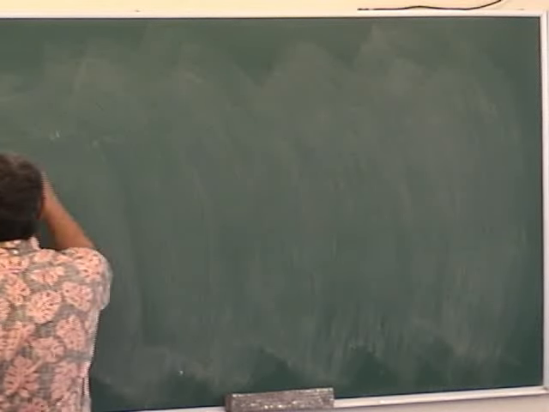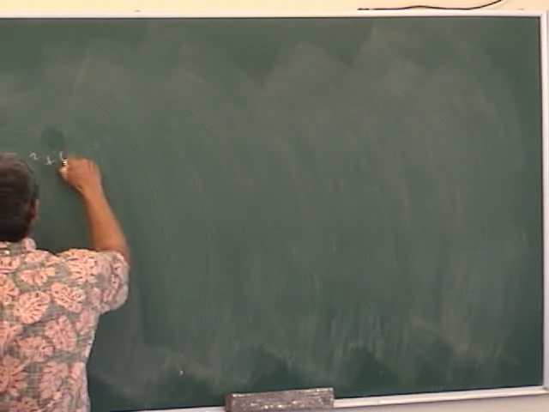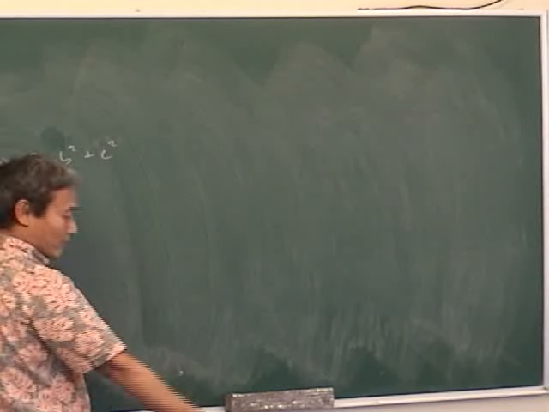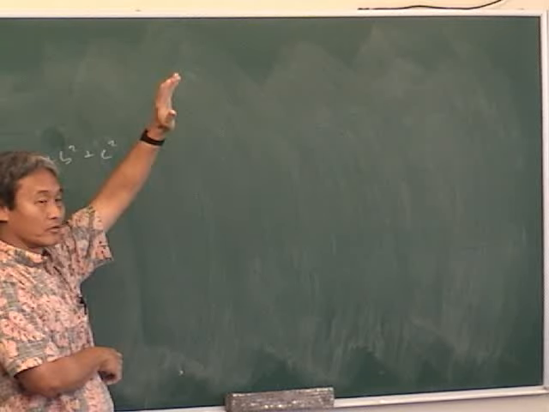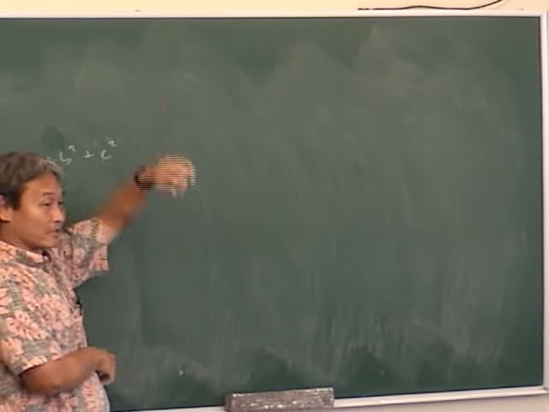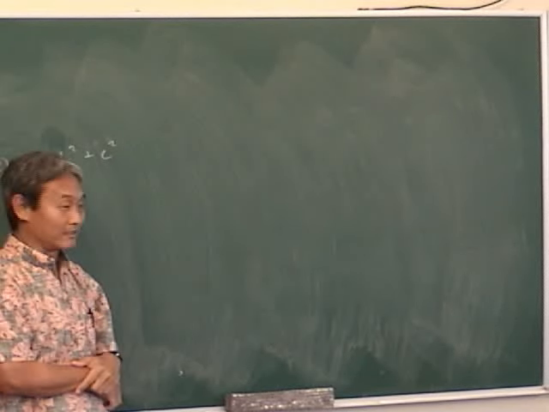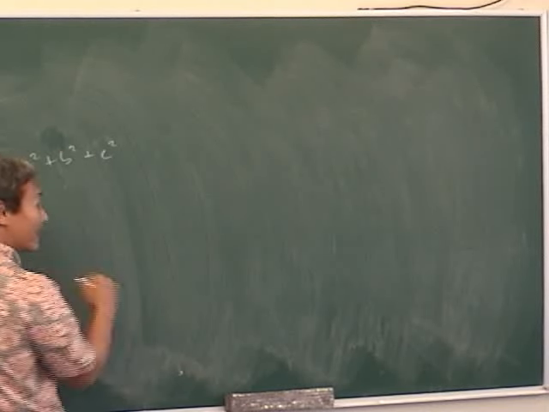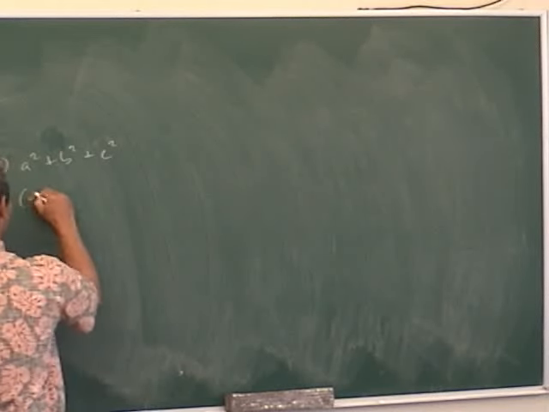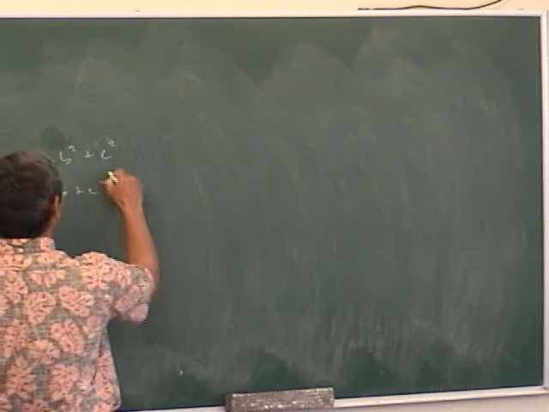Part C. Find the value of a squared plus b squared plus c squared. Now, last year was the first time I put a hint. There was no hint before. How many people got it? 1, 2, 3, 4, 5, 6. Very good. Because what if there was no hint? Could you have gotten it? Okay, here's the hint. Write it in a different form.